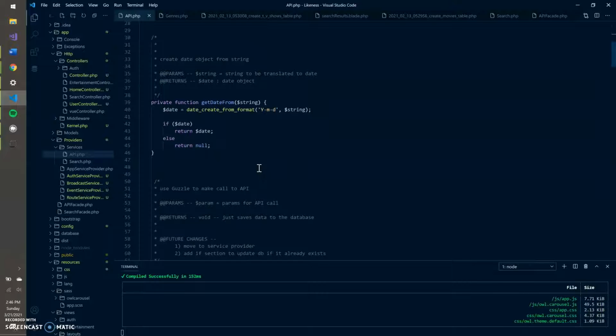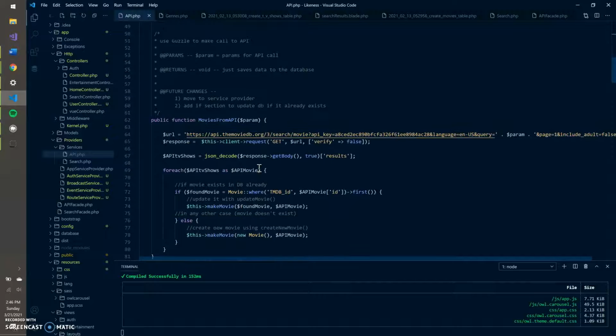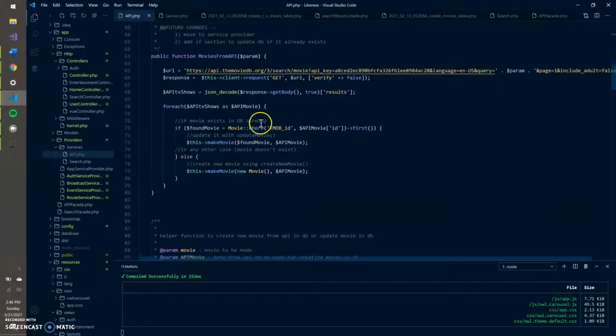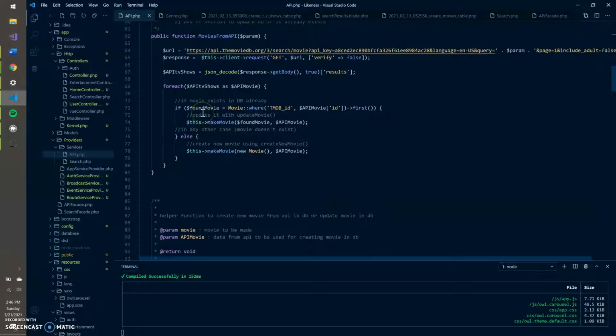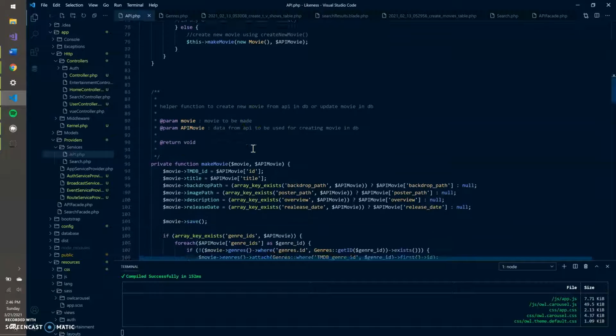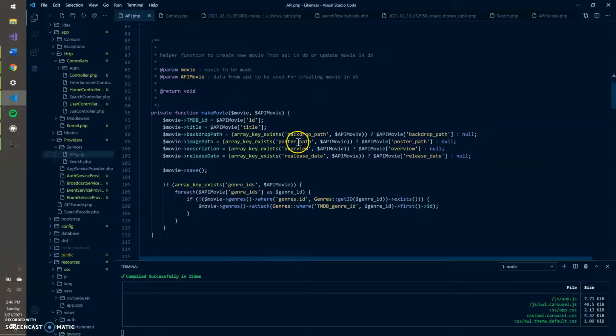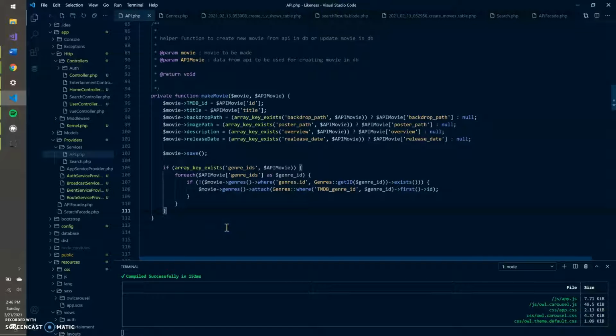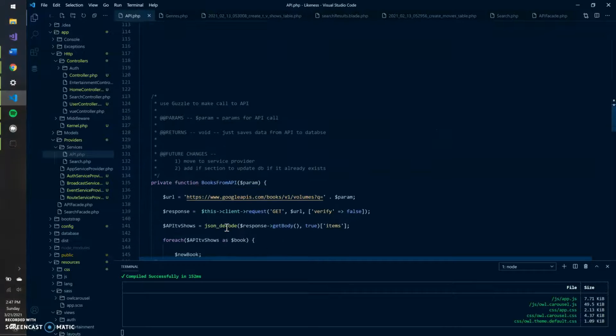As you can see in that search controller, I just said search for entertainment where, or API update the database. So really simple. We're calling to a movie database, and if we could find the movie, we're making the movie and passing in that movie that we found. If we didn't find the movie, we are making a new movie. And this all hits this right here, which is just grabbing stuff from the API call and putting it in these and then saving it to the database. This section down here creates the genres in the genre related table. I've got a relational database going.